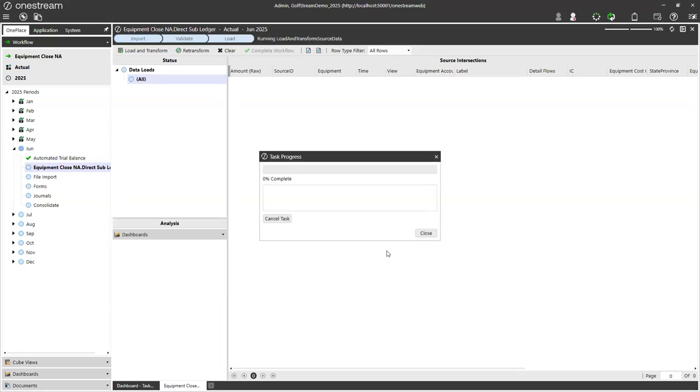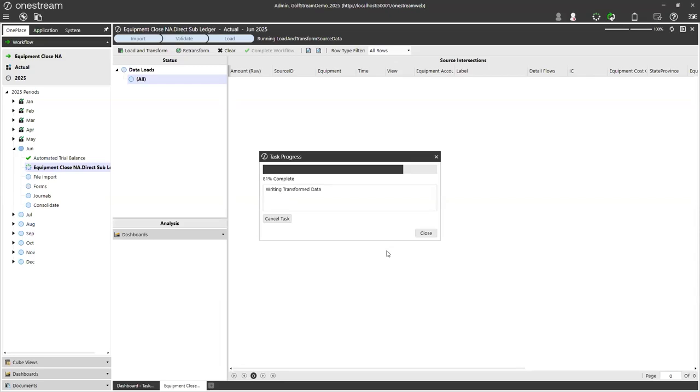Going back out to those underlying ERP systems and pulling in that data from those systems, just giving us the most up-to-date and accurate information as it comes through. And we'll see this will happen pretty quickly. OneStream has very robust calculation engines behind it. So a lot of our customers are seeing very quick run times as it goes through, pulls different information from those systems, and then brings that into the platform for use.